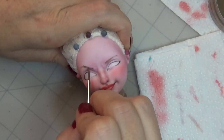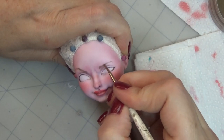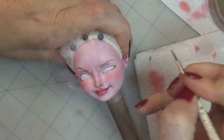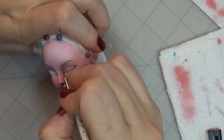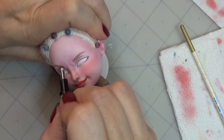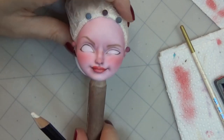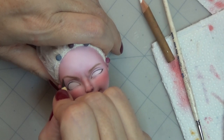And onto the eyebrows. So I wanted the one eyebrow to be sort of raised, so she's really giving like a sneaky smirk and using her whole face. So I'm blending out the eyebrows first with the pan pastel, just getting the shape how I want it, using an eraser to shape it. And once I have the shape, then I'll go back with the pencil and add the individual hairs.